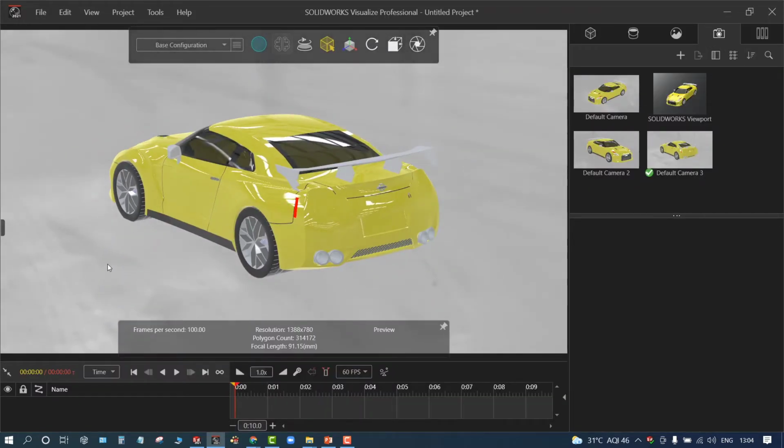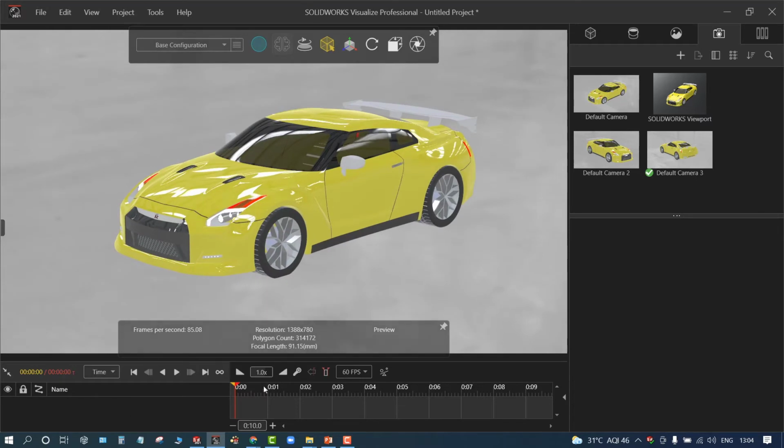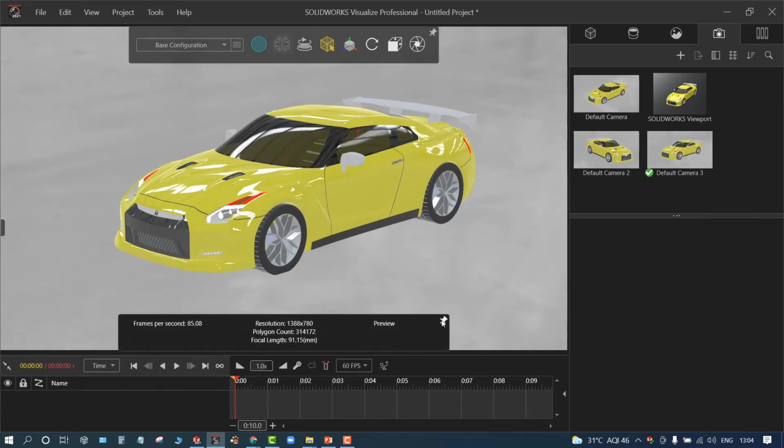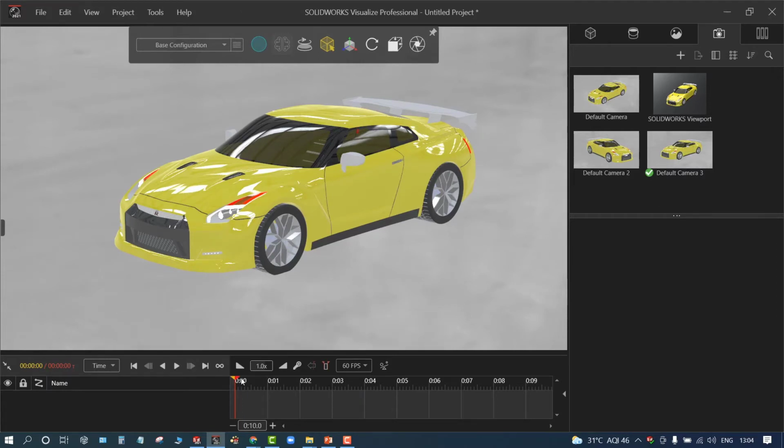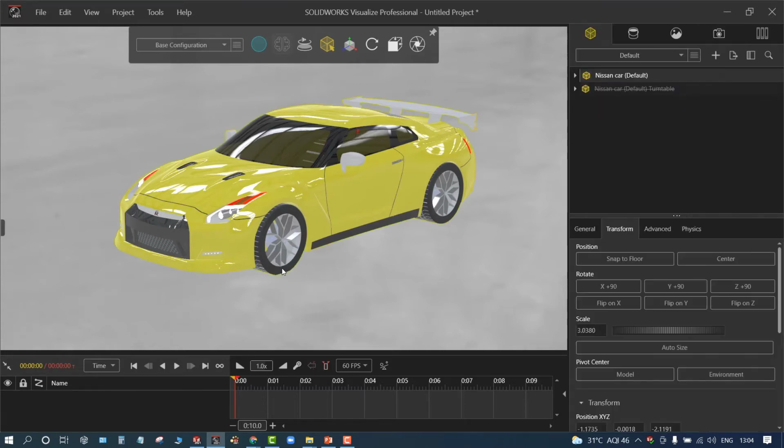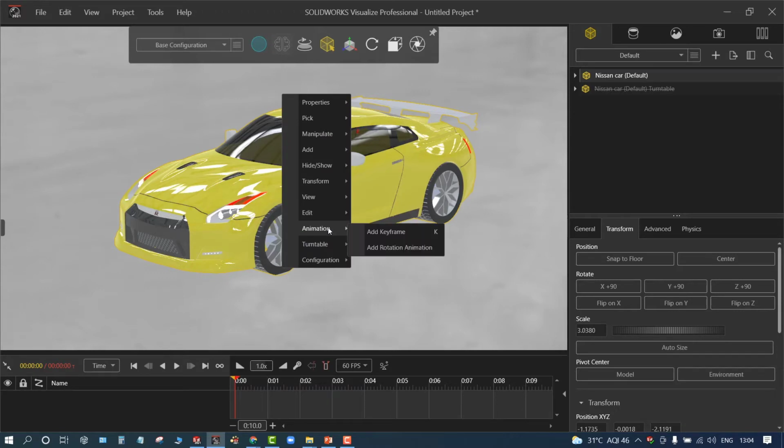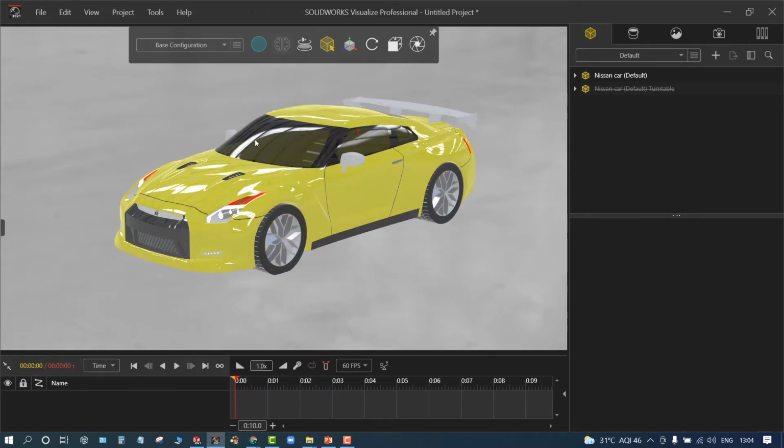generate the animations. As you could see, this is the window here, time bar here. You can utilize this one to generate animations as per your requirement. For example, for this we have the advanced tool, that is driving simulation. You can use it. Otherwise, manually, by defining the rotation and by defining the keyframes from here, you can add the animation. So I'm not gonna explain that one for now.